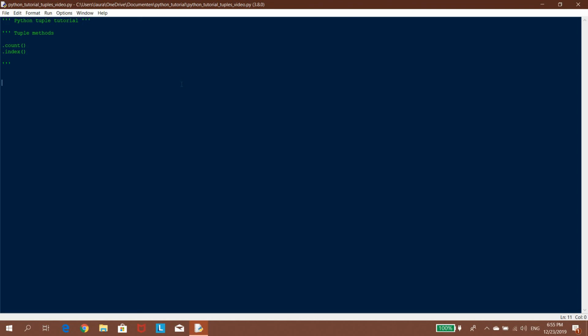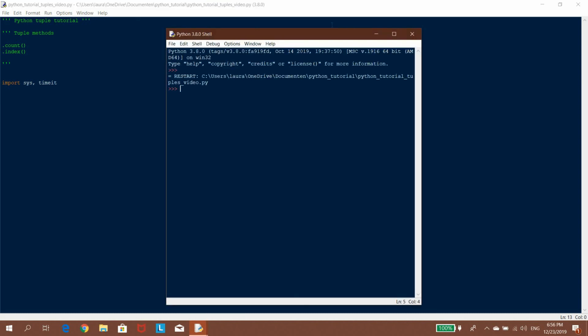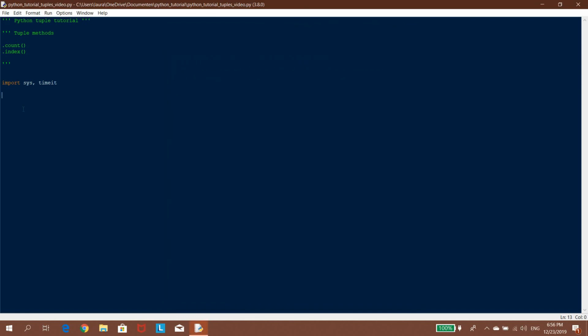So first, we're going to import sys, and we're also going to import timeit. Now, you could do this one of two ways. You could do it like that, or you could do another import like this. But for the sake of speeding this up, because we're not really at modules yet, but that's okay. So we already have these, and now just to make sure that our modules are all good, there's no issues, excellent.